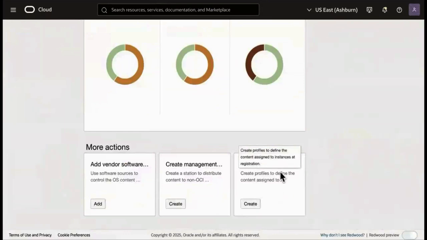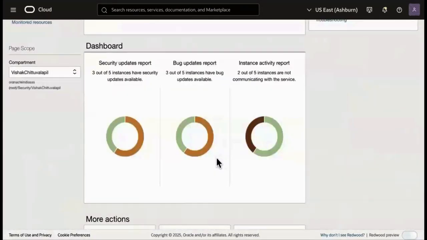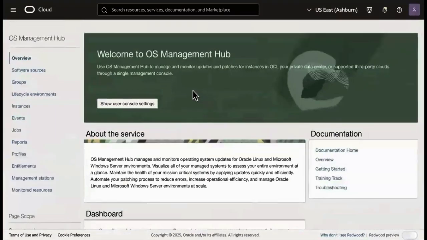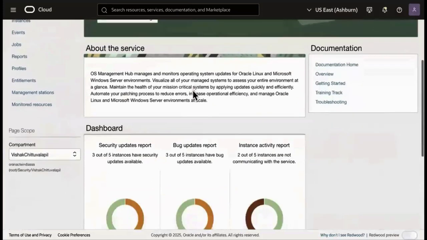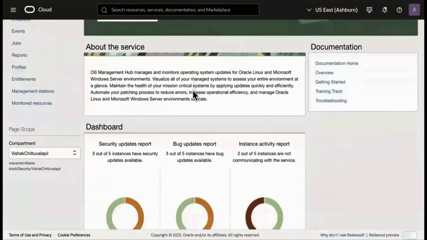And the first thing that you would like to do here is to register VMs to OS Management Hub. Generally, the registration of VMs or servers to OS Management Hub varies based on the state they are in, whether they are running or new instances, and of course, where they live, whether they are in OCI or outside OCI. So there's quite a bit of configuration when the servers are on third party or on-prem because it requires management stations and network connectivity setup. But in the interest of time, we will consider an already existing compute instance in OCI to be registered with OS Management Hub.